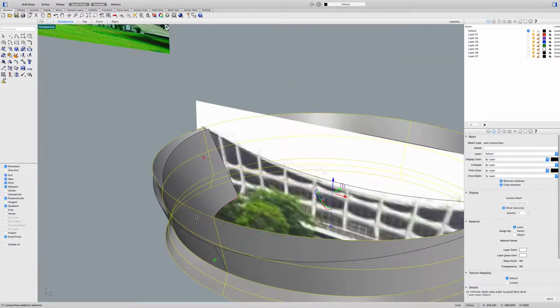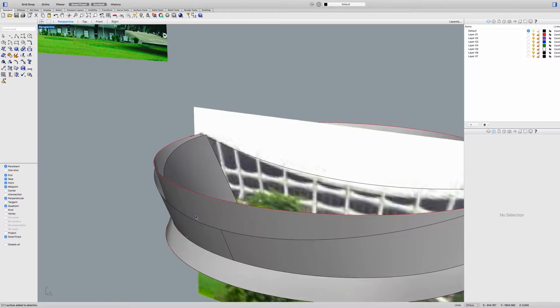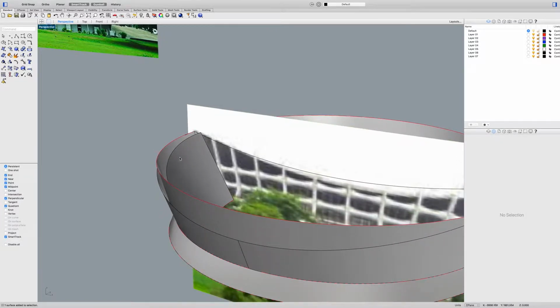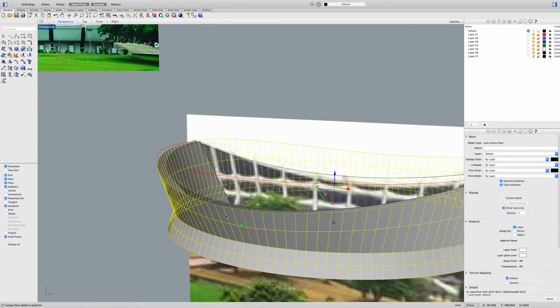But this one, if I explode it, I mean, you don't have to do this. I'm just showing you the kind of things you could face. But you see this one, this would actually give us a problem when we come to offset, because offsetting doesn't work. Edge surface doesn't work with a closed curve edge, so it works with curves with edges, as the name implies. So I will just undo all that I did.